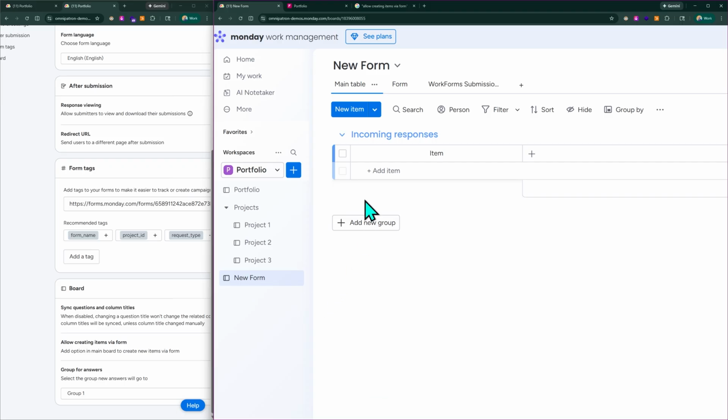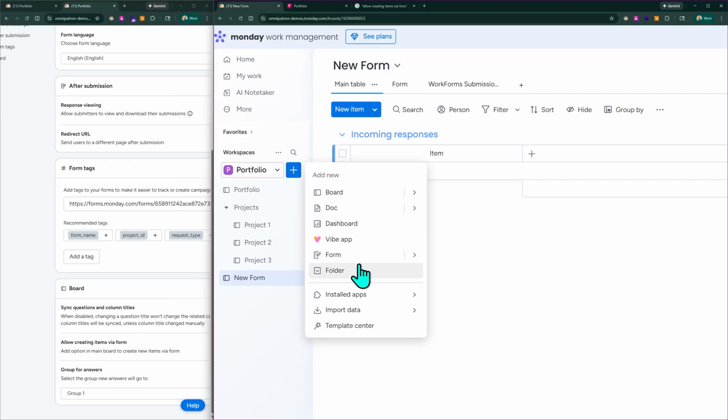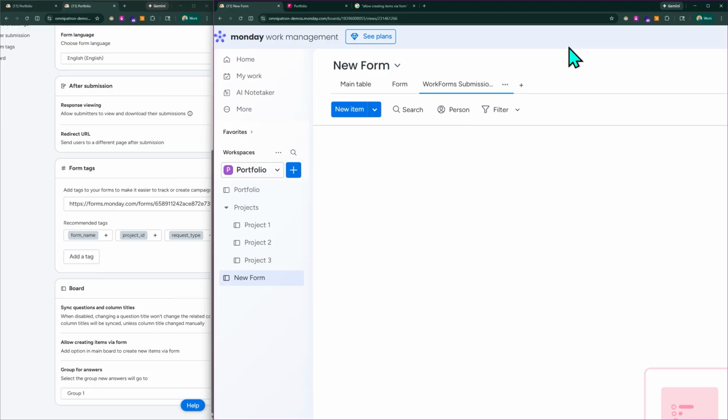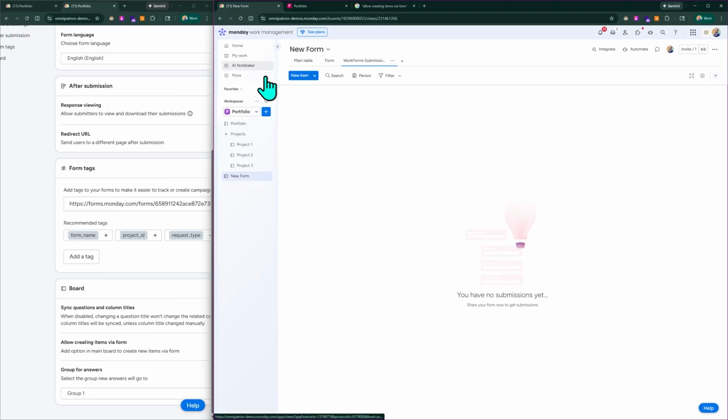But we do get something with this form created from the workspace right here. This new board comes with a work forms submission viewer. This is super helpful if we want to view a bit more detail about our forms.